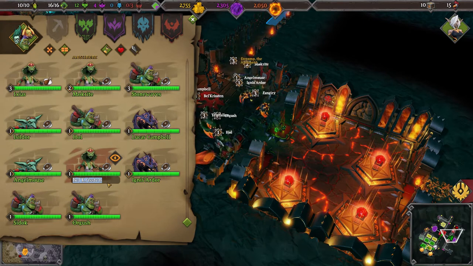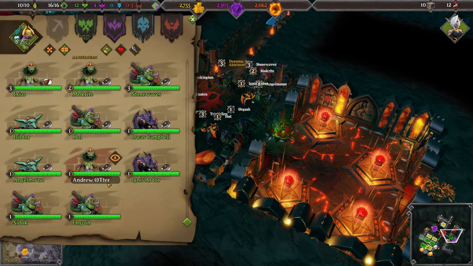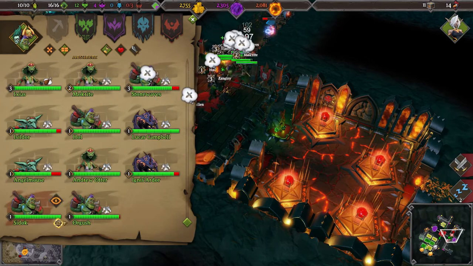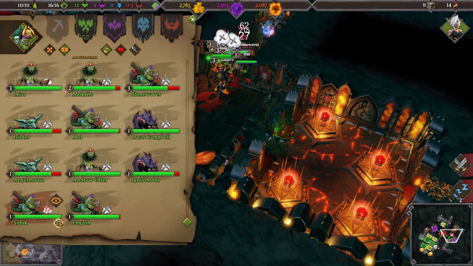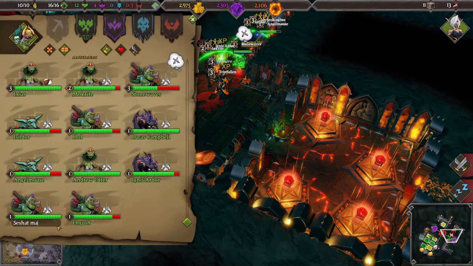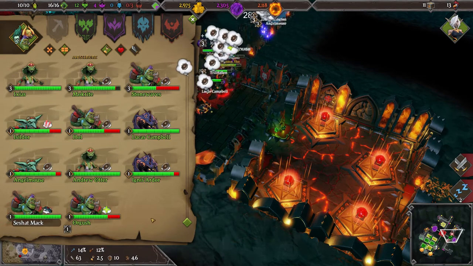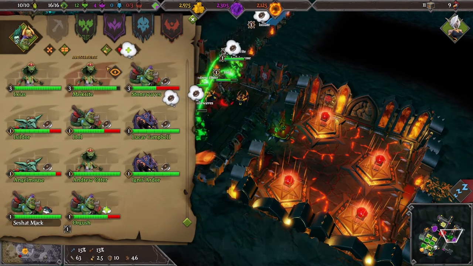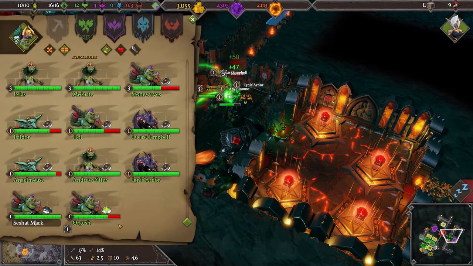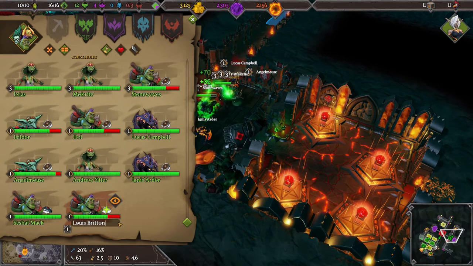Well, we should be able to deal with them. So, we don't have an Andrew Otter yet, I don't think. Do we have... We don't have a Sesshat map yet. Even the whole horde took a little bit of damage there. That wasn't very good, was it? Who else don't we have? Do we have a Louis Britton? I don't think we have a Louis Britton yet. So, Orgush, you are going to be Louis Britton. Lovely. Right.